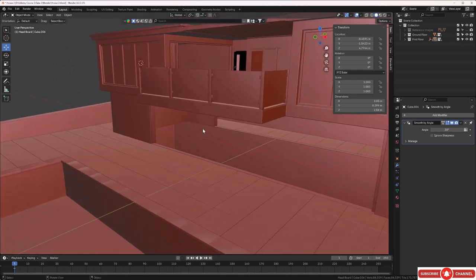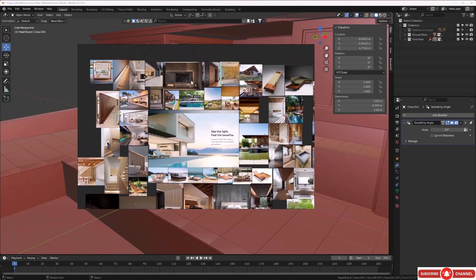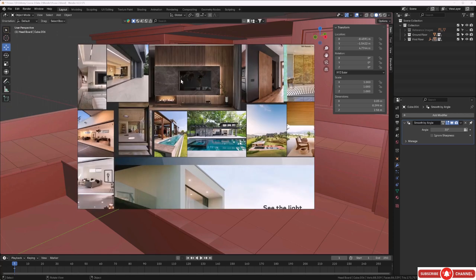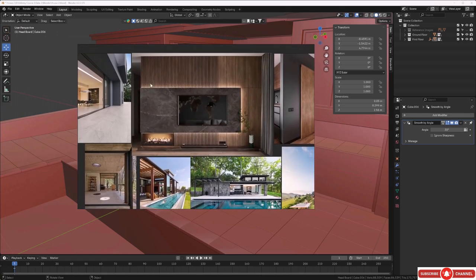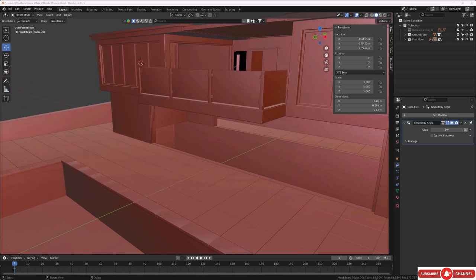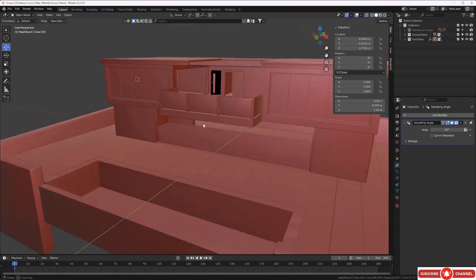So let me actually just bring in my PureRef board so you can see it again. Drag it on over and in from my other screen. And I'm sort of using this as my inspiration here. This is vaguely what I'm going to do. I'm going to skip the fire here, this alcove, but the rest is going to be vaguely what we're going to do. Alright, let's push this to one side again. We don't need that. And let's make a start.